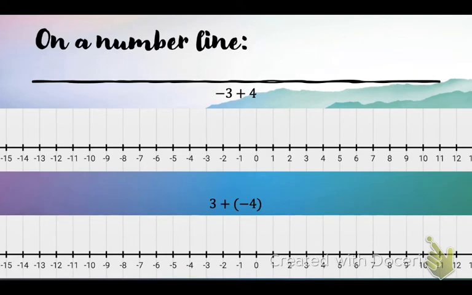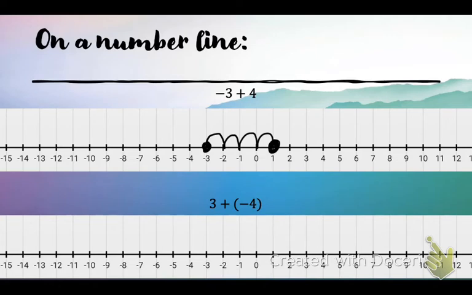So again, on a number line, if I'm starting at negative 3, and I'm adding 4, I'm going to the right 1, 2, 3, 4. So my answer is positive 1. And that makes sense because different signs I subtract. So 4 minus 3 is 1, and 4 is bigger, so my 1 should be positive. Okay.